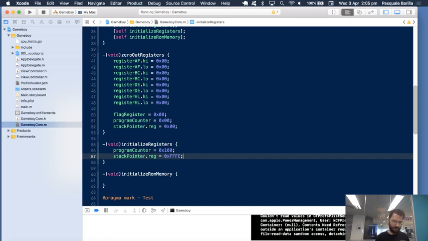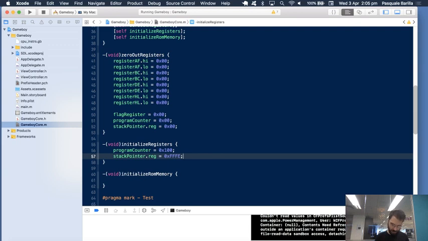The reason why it's always 0xFFFE is, if we look at the memory map, actually they talk about the stack later on, sorry. On page 61, I think. 63. Yeah, so the stack grows downward in RAM memory.